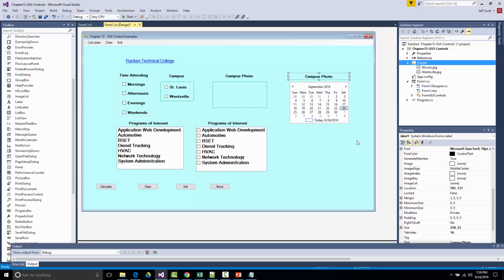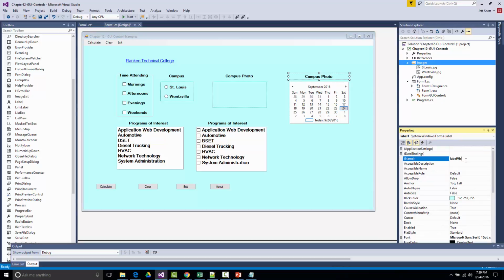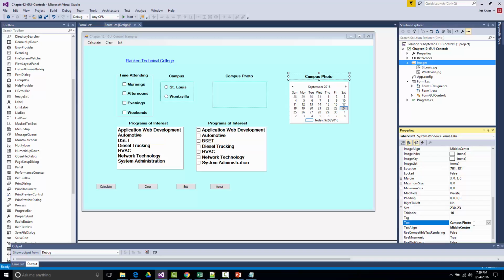Campus photo, we'll call this label visit 1. All right. And we'll change the text here to schedule a visit. Okay.